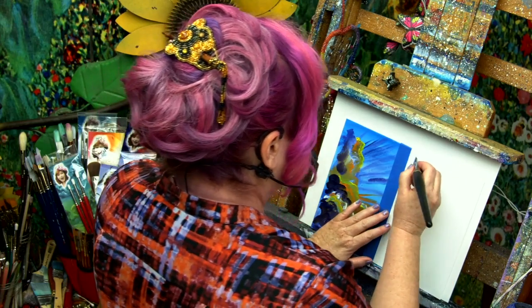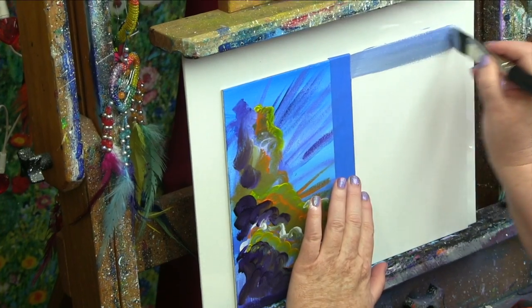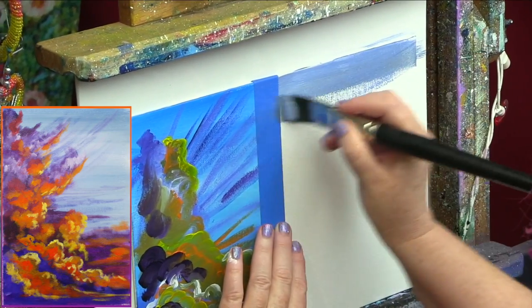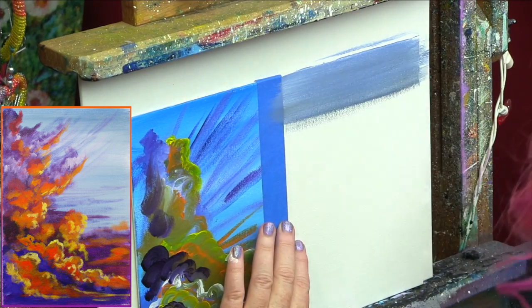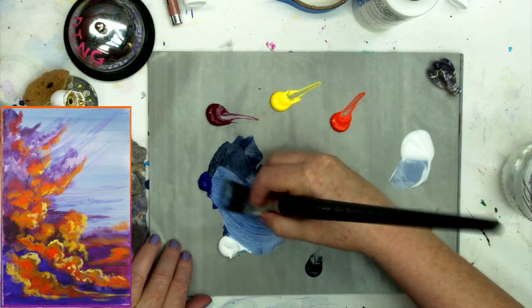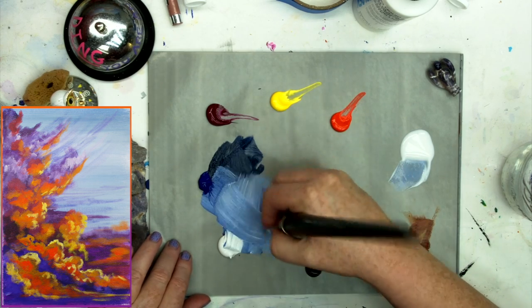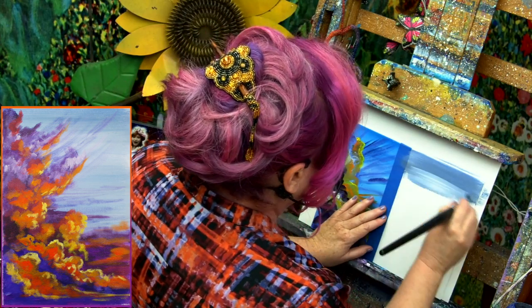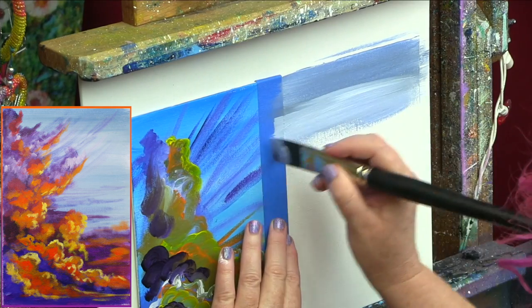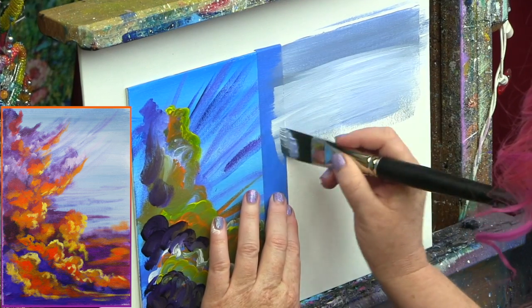So I'm going to come over here and I'm going to go just back and forth painting this grayed yet still blue sky coming down. Let's do this, all right? We're just painting this coming down. Get your brush. A lot of landscape artists like ultramarine because it does this type of natural looking sky.